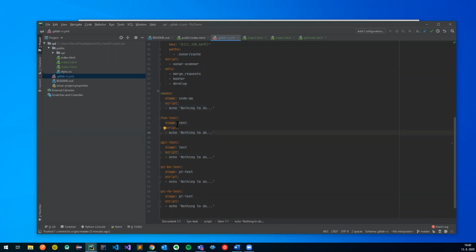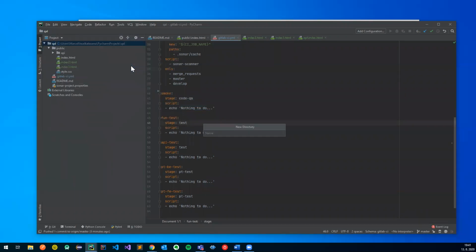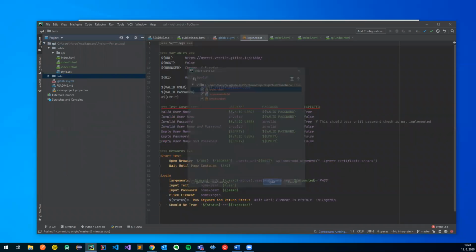For that, I decided to use two tools. You might choose whatever tool you want; I just took this one. For functional testing, I'll be using Robot Framework. So I will create a folder with my tests here, directory, and then tests. And I will place two folders there. One is for functional, and the other one is for the API.